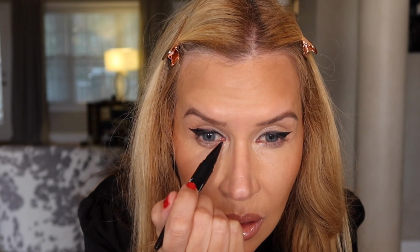Okay, one of the mistakes I make sometimes is I'll have one inside of my eye a little bit darker than the other. I think I've got them pretty much the same. Looks like I might have come in a little bit further on this one. So I'm gonna go all the way to the tear duct. You've got to try this, it's really good. Okay, now, without a doubt, favorite mascara ever, of all the high end and everything this year, and of course of drugstore, is this Maybelline Lash Sensational Luscious. I always say that wrong. I think it's like another language.